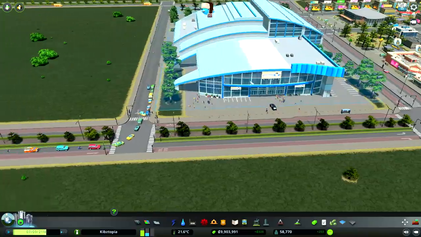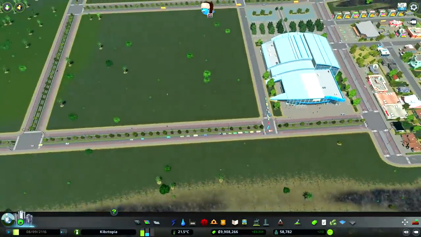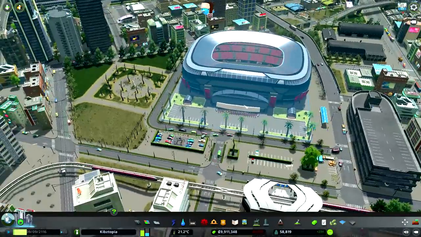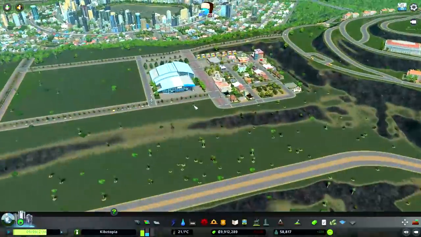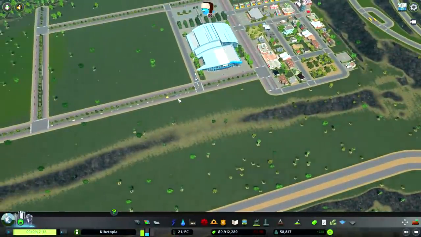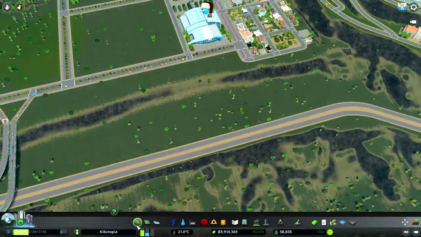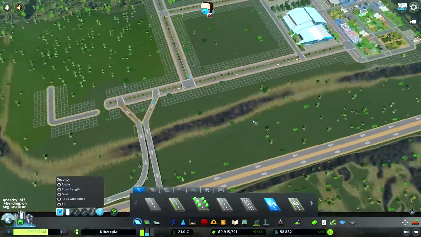Ooh. That's something I didn't really consider. This is going to be really busy. If this is any indication of how busy these sports arenas can be, there's going to be a ton of traffic coming to and from this building. That could be a problem, actually. That could be a problem. Oh, and also the fact they can't ever leave is a problem, too.